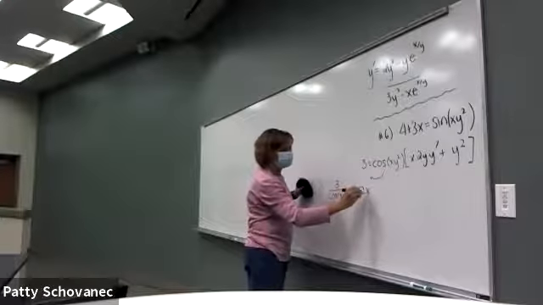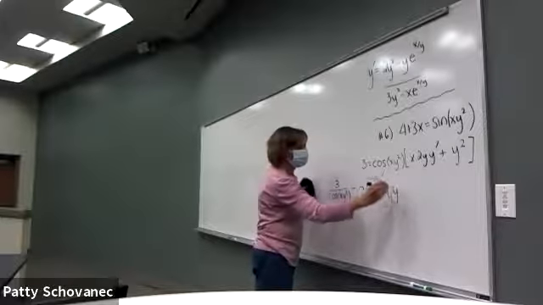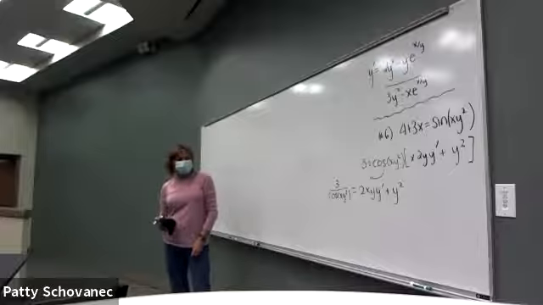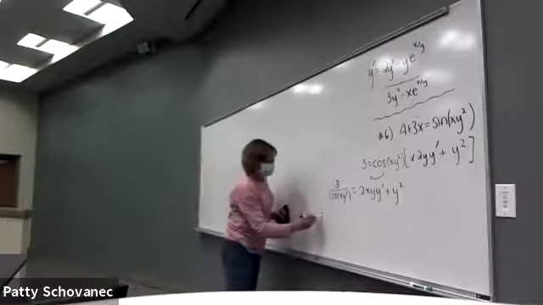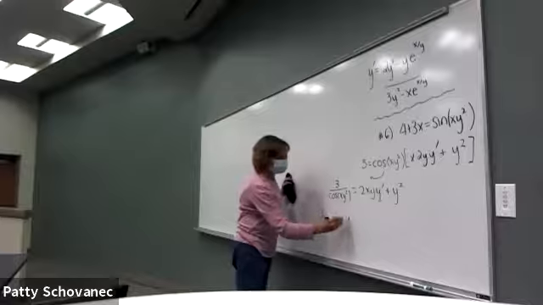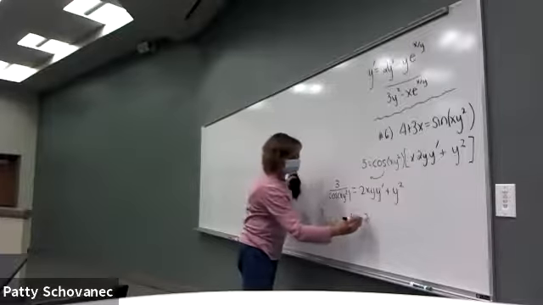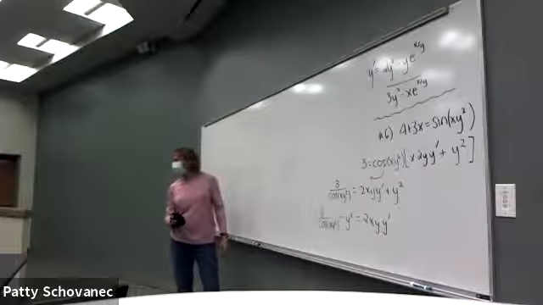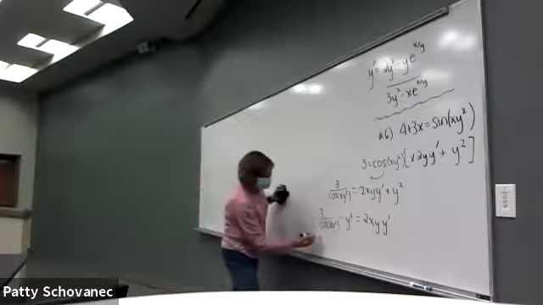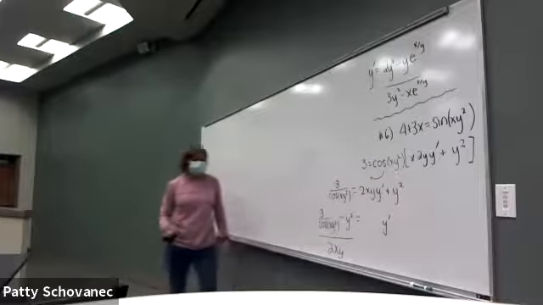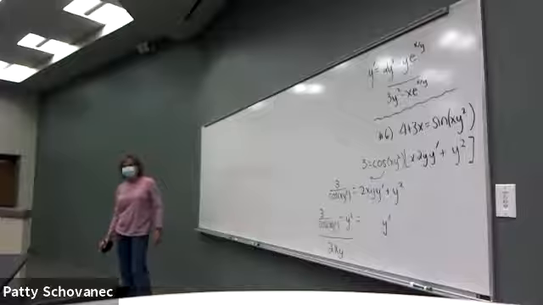And so I have 2xy y prime plus y squared. That y squared term there on the end doesn't have a y prime, so I'm going to subtract it. So I have 3 over the cosine of xy squared minus y squared is equal to the 2xy y prime. And so one more step, right? We're going to divide all that by the 2xy. So I'm going to pull up my handy dandy eraser and do it just in one line. Okay.